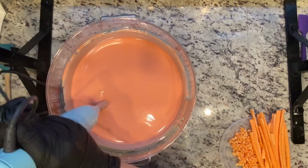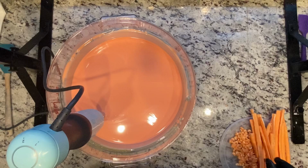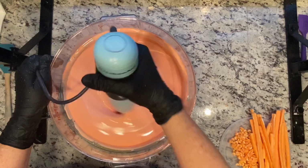Now, do I like that orange with this orange? Do I feel like that's gonna get eaten? Let's see on the camera. This is a little more yellow. All right, hold on. Oh, I forgot to hit the button again. Just added a little bit more titanium dioxide just to bring that up just a little bit more. That's better.